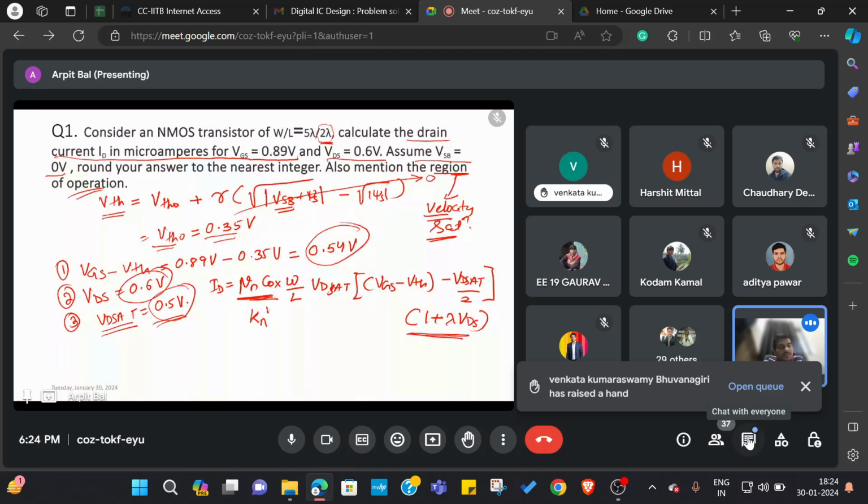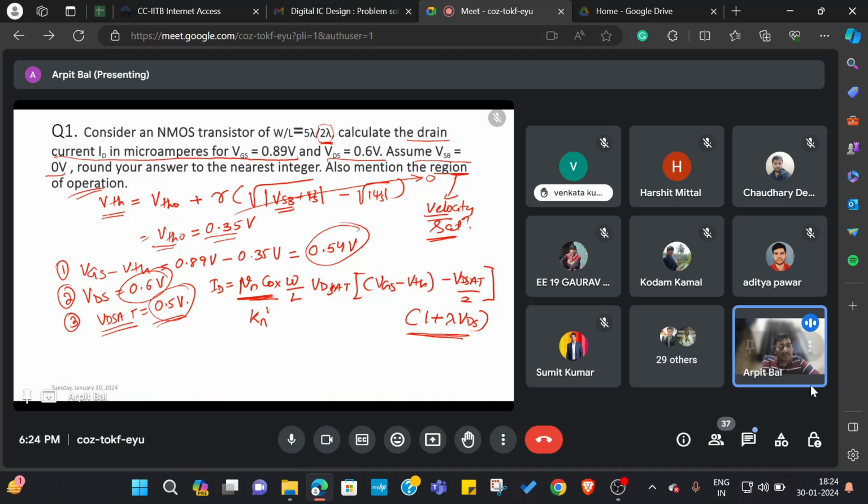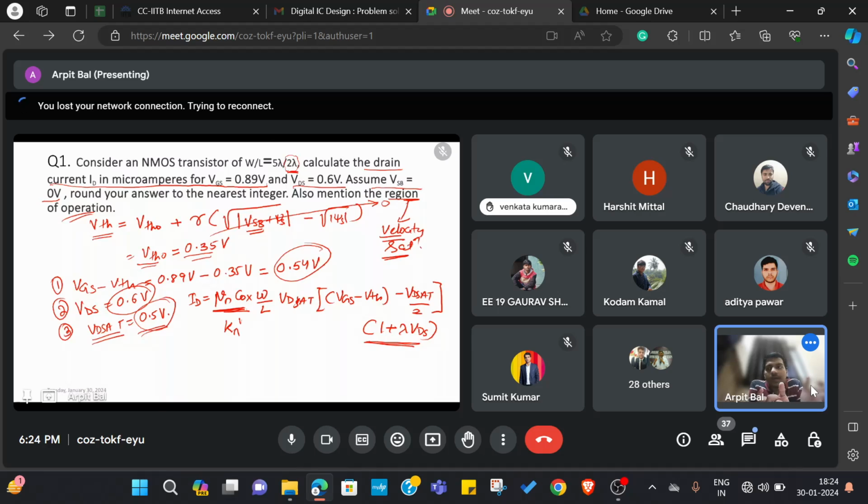So you remember that image from the lecture. Sir drew an image, right? That the drain and source are separated, and in a short channel device they come closer. And because they come closer, the depletion region that is formed between the body and the N plus region becomes deeper and deeper.